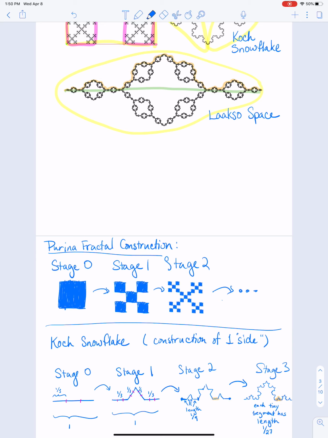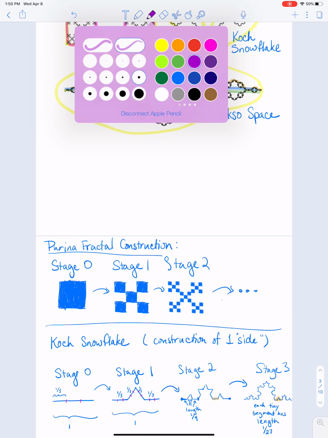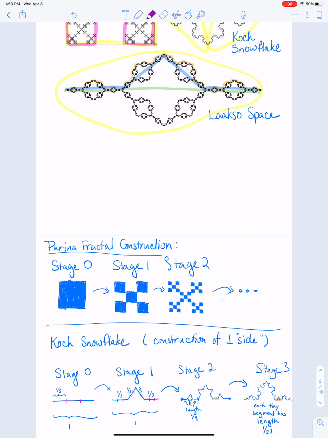I could delete the middle portion here, and I would have something like a stage 1 from the Koch curve. And then if I switch colors again, right, each part of this blue line I could delete and substitute in some more pieces, and I would end up with what looks like stage 2 of the Koch curve.